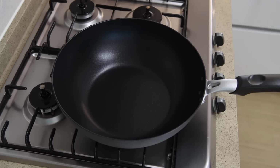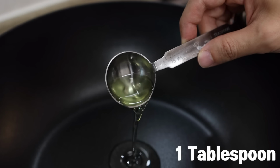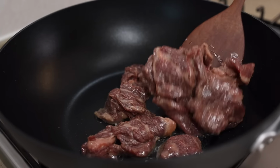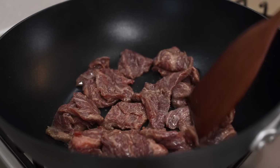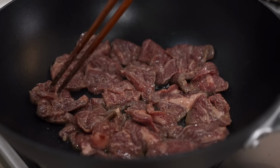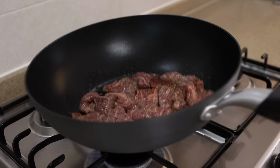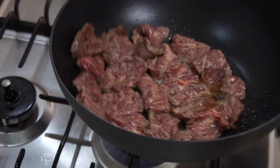Alright, get yourself a wok or pan. Add 1 tablespoon of oil and heat it over high heat. Once it gets nice and hot, add the marinated beef, spread it out, and let it sear for about 1 minute or until nicely browned on the bottom. Browning your beef will create a nice crust on the outside and give you a lot more flavor.